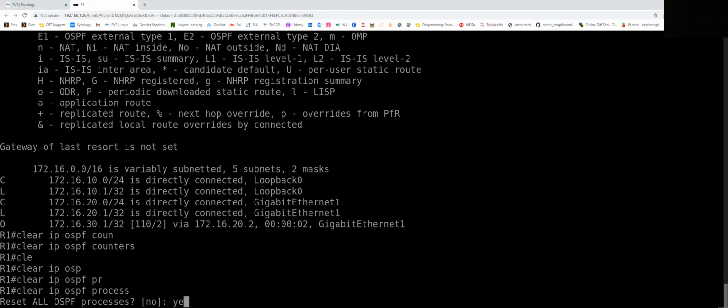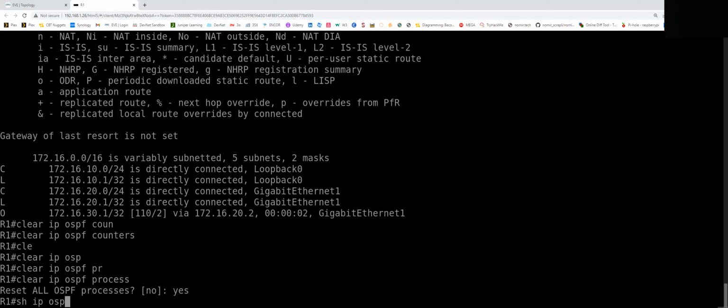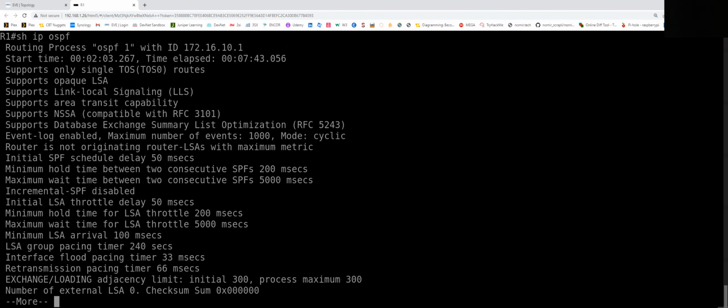Show IP OSPF. So cleared the counters as well as cleared the process. What this does is it resets the entire OSPF process, forcing OSPF to recreate neighbors, the database, and the routing table.